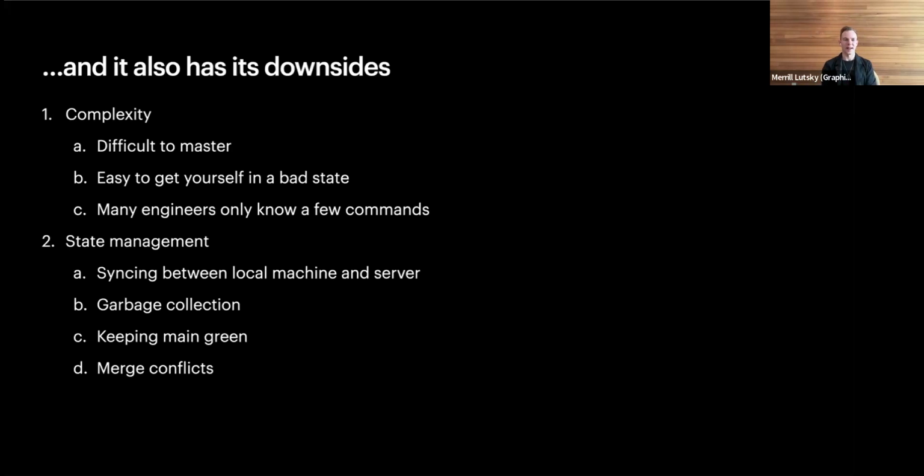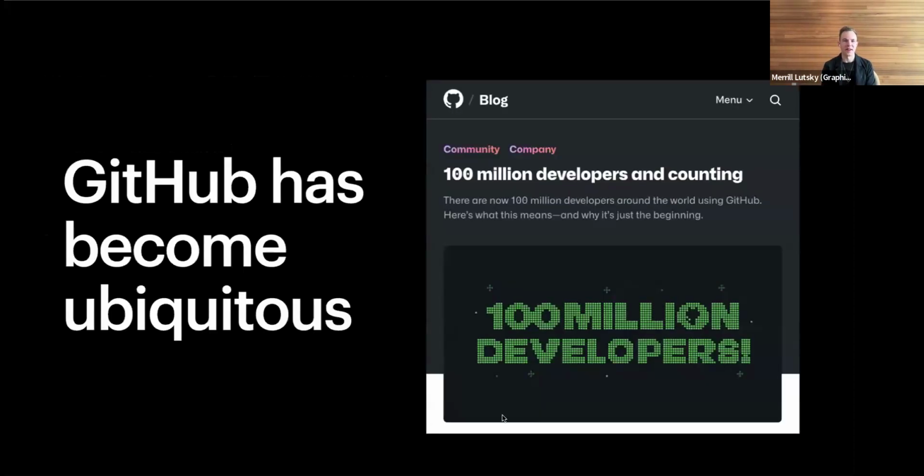You can have cases on a large monorepo, especially where you're running CI on a particular change, and by the time all your CI goes green, somebody else has already merged another change which conflicts. And this is the type of thing that starts to get more difficult and more exposed, particularly as you have many engineers working in the same repo. So those are some of the downsides of Git.